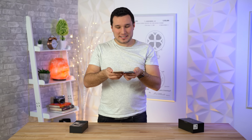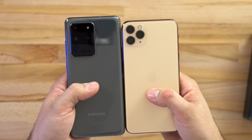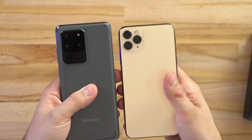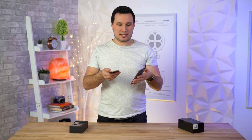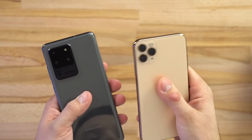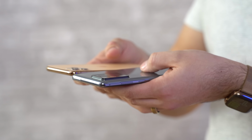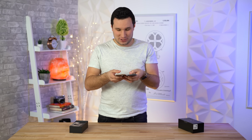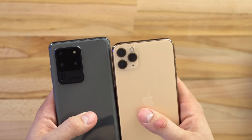And let's finish off the exteriors with the backs. They're both made out of glass so that we can have wireless charging. The Samsung's is glossy, whereas the iPhone's is matte. Now, I like the feeling of the glossy just because it gives you nice grip, but the matte just feels more pleasant, more premium. And then, of course, we have our camera bumps, and it seems like these phone companies are now just trying to one-up each other. Instead of making small bumps and trying to make everything blend in, they're just going massive.